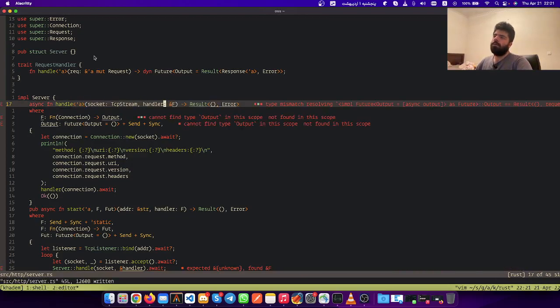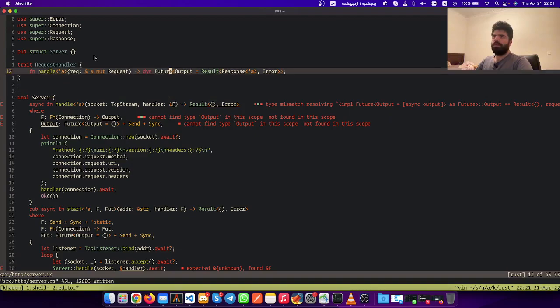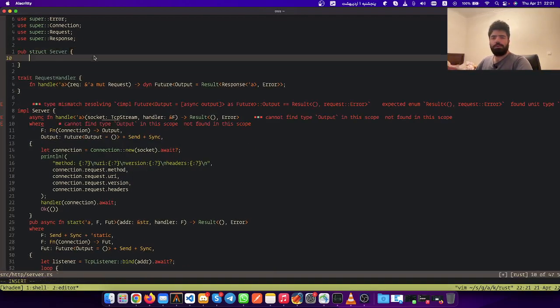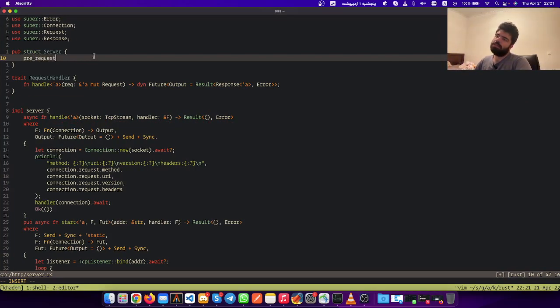So our server has three things now. What are these? It has pre-request.